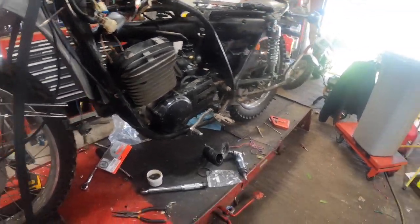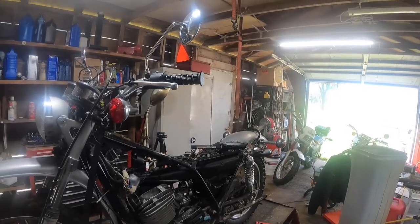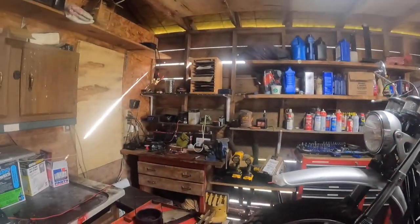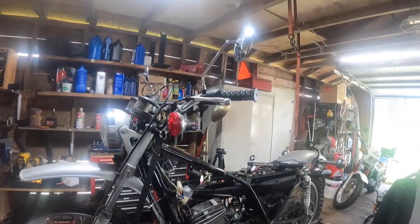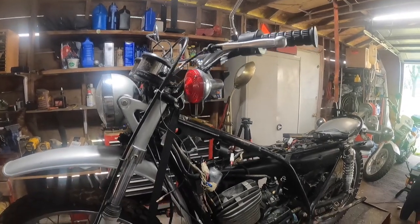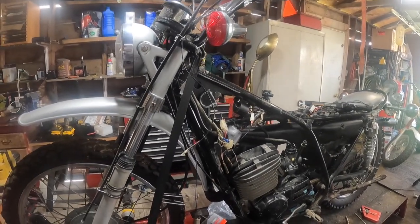But right now, I kind of got a clean space over here. It's probably as good as it's ever going to be. So I think I'll start working on taking this switch assembly off and getting it over there on the bench. I may put it over here where all my batteries and stuff are. I'm not sure yet. But you don't need to see that. It's just a matter of taking it off and unthreading the cable and getting it all unhooked down here and get it straightened out. I'll be back.